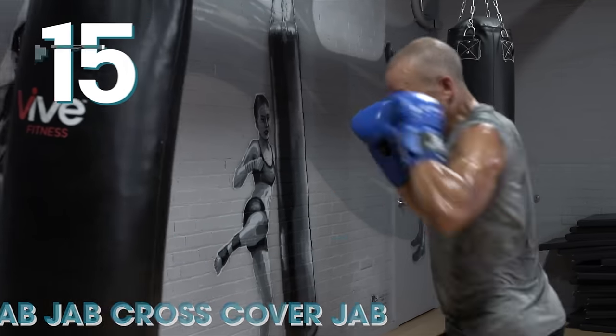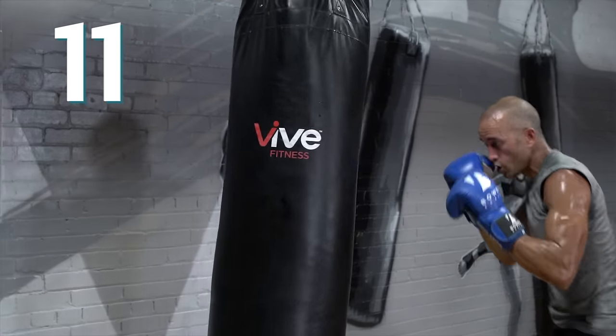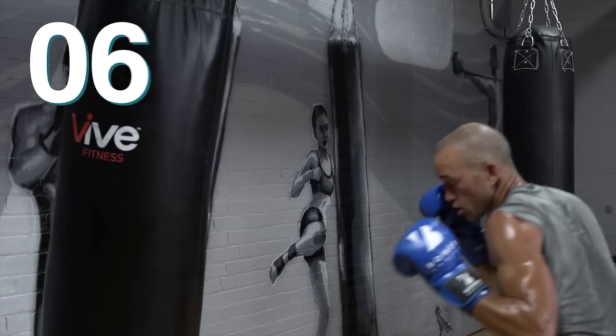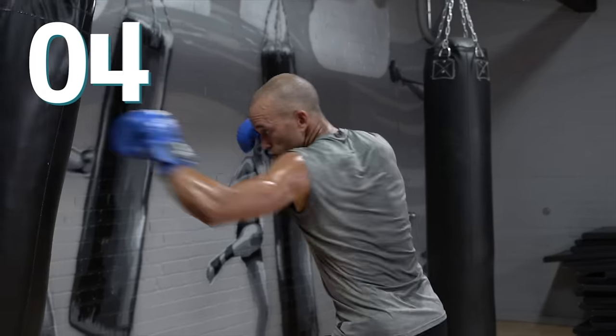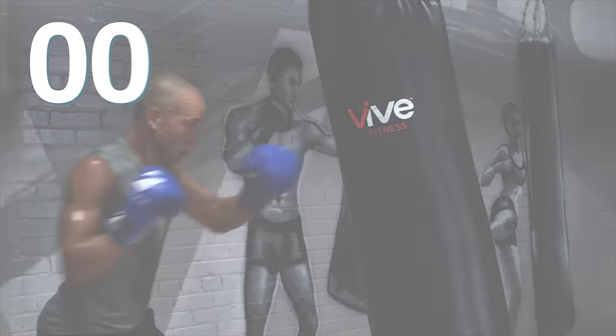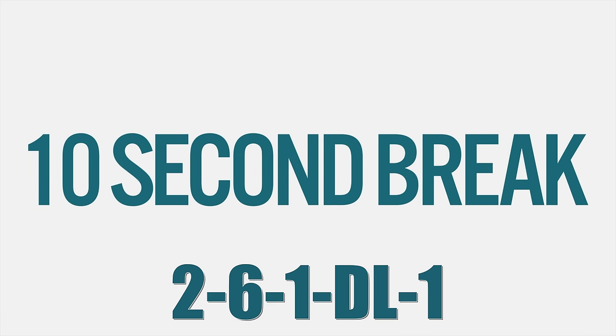If you've done these workouts before, you know what they're built from. You know this is what they're all about. Challenging you mentally, physically, emotionally. And you know the days you have it, these feel amazing. But typically, the days you feel like you don't have it is where I want you to push harder. Rest. Six jumping jacks. One, come on. Two, three, four, five, six.